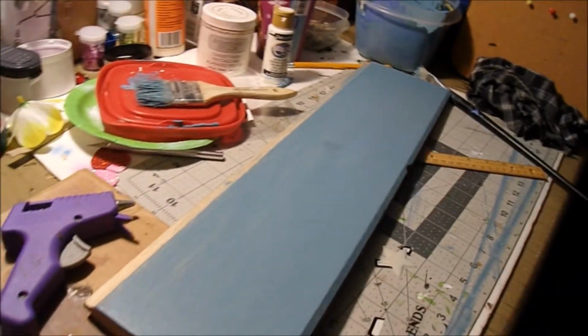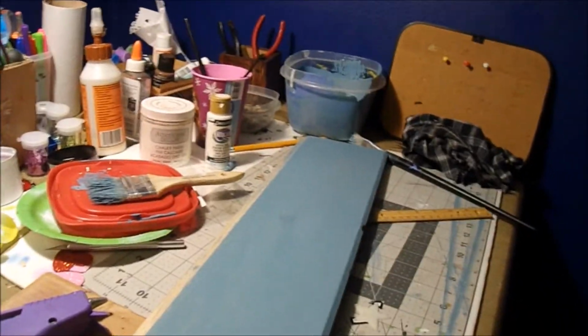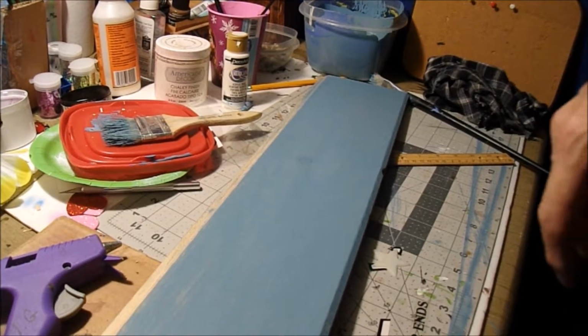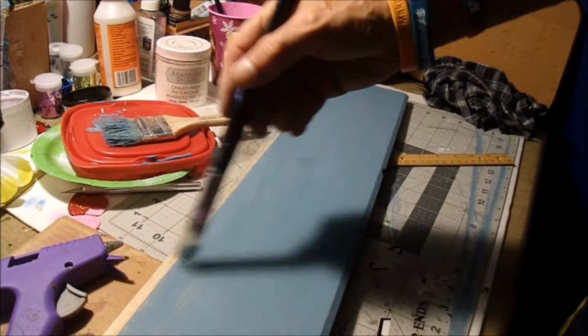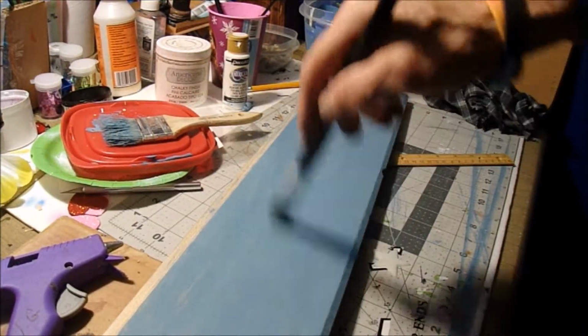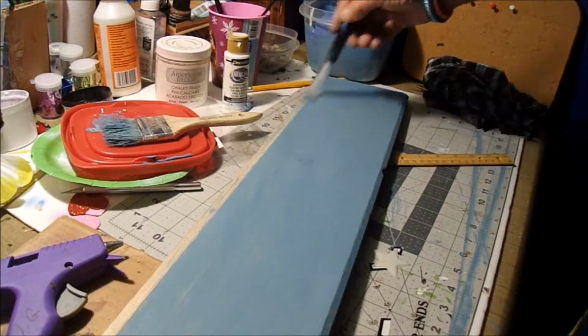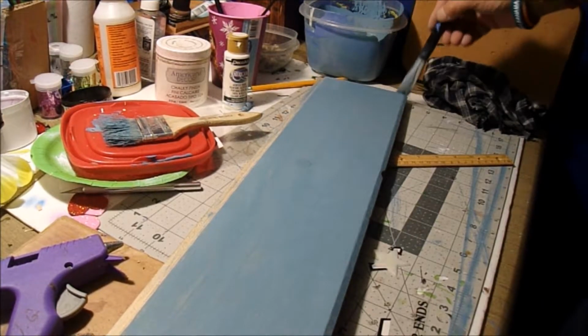And the blue came out so nice. I've just been seeing this blue on everything, everywhere. And that's usually what I'll check to see, go through and look at pictures or trends or what people are buying. Just watch Chris and Holly's show. They find most of the perfect stuff as there is. Can't ask for better.